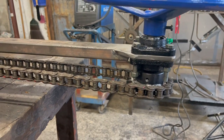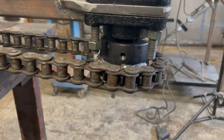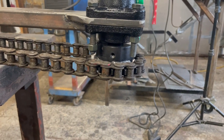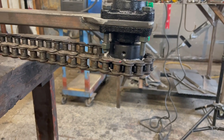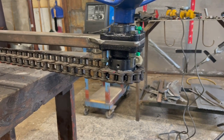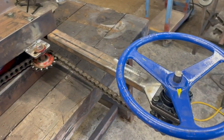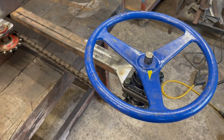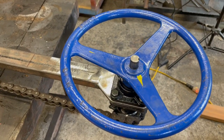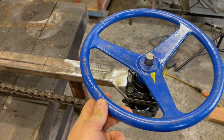The other thing we're going to do, and last night I already put the part on order, is go to a smaller sprocket, a 10 tooth. I don't know if this is like 17 tooth or 12 tooth or something. We're going to go to a smaller sprocket, and we're thinking that will change the gear ratio and make things a little closer to the original. Right now the gear ratio is roughly 3 to 1. So 3 rotations of the hand wheel and you get 360 degrees of traverse. So we're going to try to get a smaller sprocket. Hopefully that'll improve it, so it'll actually be a few more rotations of the wheel to get your 360.